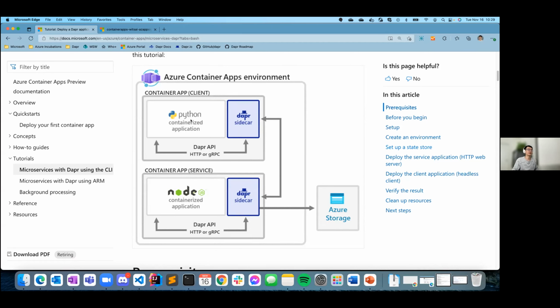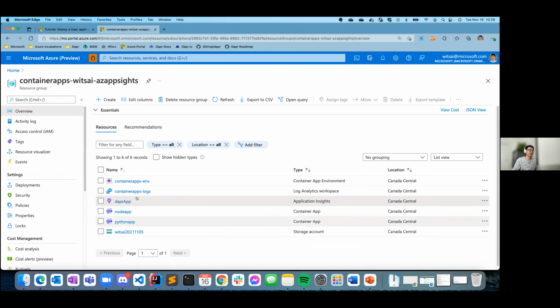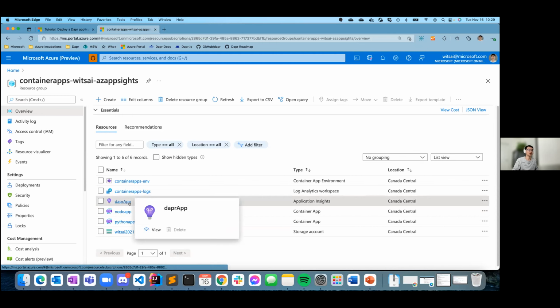So I've deployed this, and because it's on Container Apps, because it's Dapr, I've also been able to enable the Application Insights integration as well, which means I can get advanced telemetry about the apps that I've deployed. So this is everything I've deployed following this tutorial, and adding an additional step on my own of deploying an Application Insights resource and associating that resource to my Container Apps environment, which then allows the Dapr sidecars on my Python app and my Node app to emit the telemetry into my Application Insights resource.